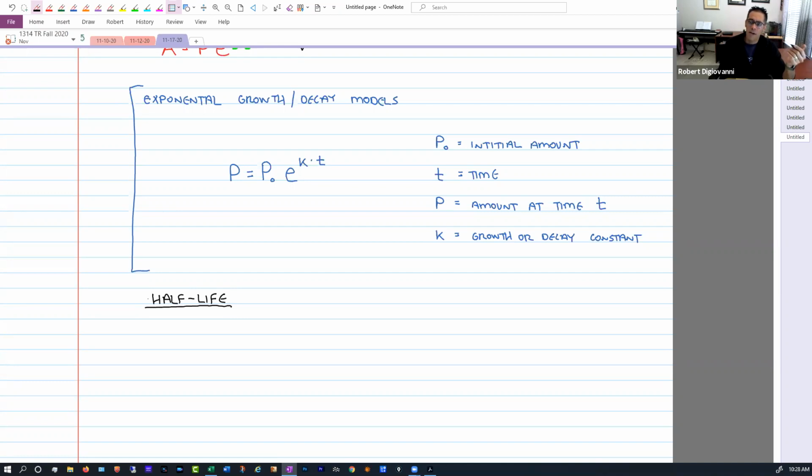There's a lot of things that you can talk about their half-lives, but let's look at one thing in particular, right? And it's something called carbon-14. Does anyone know what carbon-14 is? So every living thing on the planet produces carbon-14. Your body right now is producing carbon-14, and all humans maintain a certain level of carbon-14.